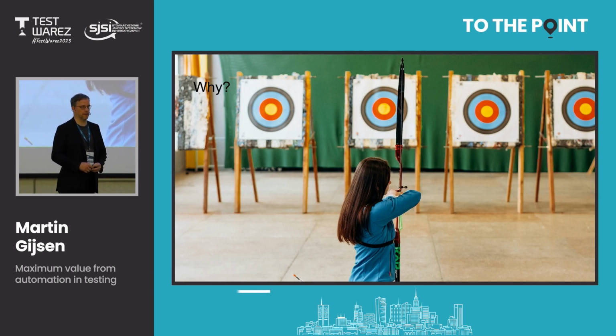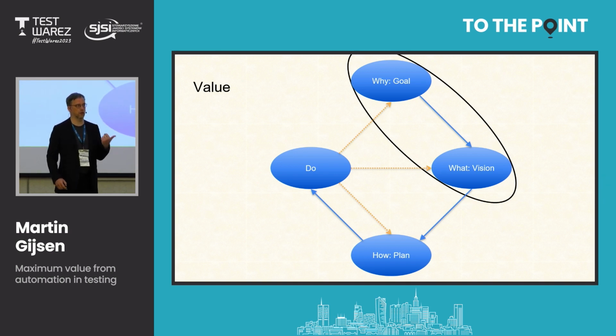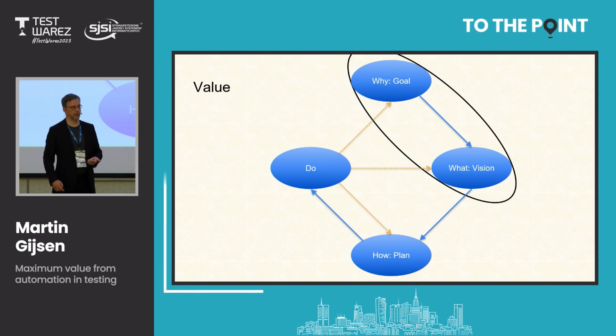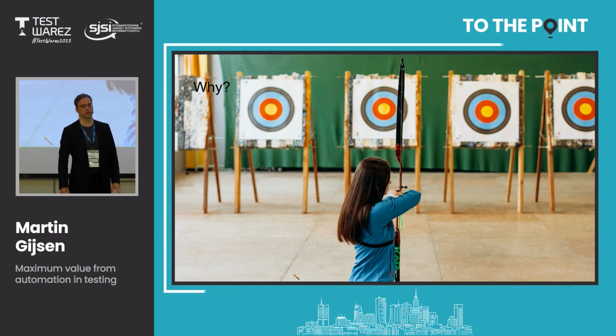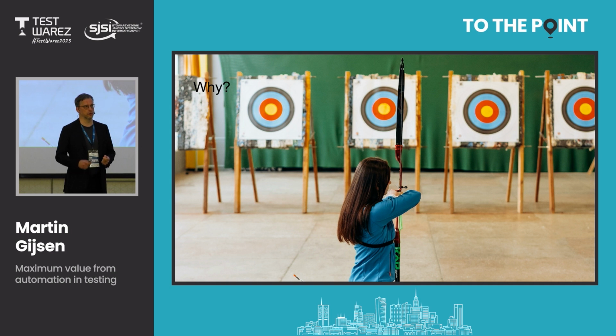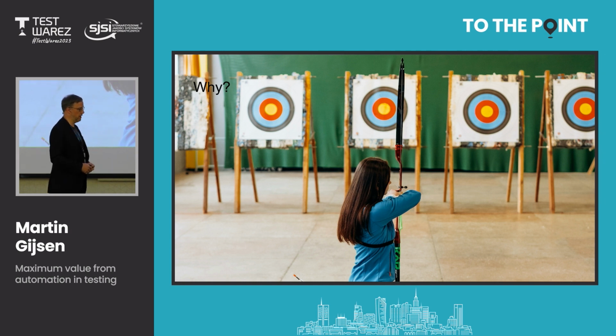So, and that's the focus of my story, is really on the first two, on the goal and on the vision for automation, because that's where you have the foundation of the value that you're going to create. And unfortunately, as I see it, it gets little attention. So that's why I want to stress this a little bit in this talk. And there's not just one possible goal, there are several possible goals. And you want to choose the one that applies to your situation. Different situations, different possible goals that make sense to have. So that's the why part.